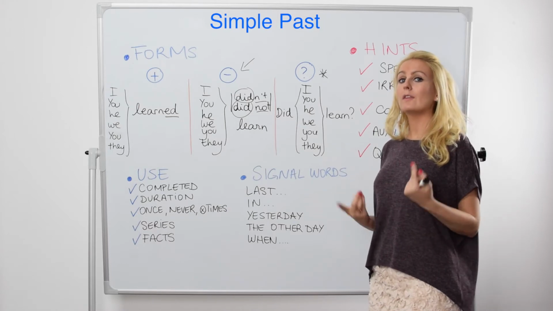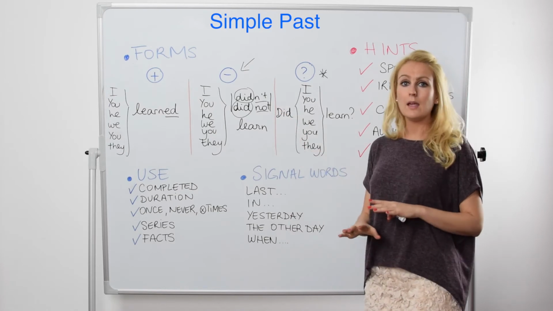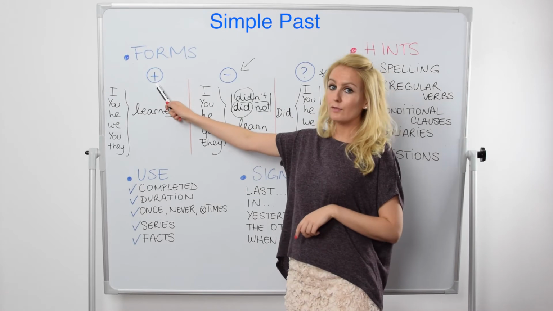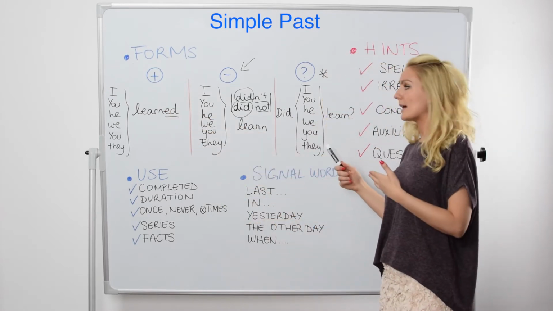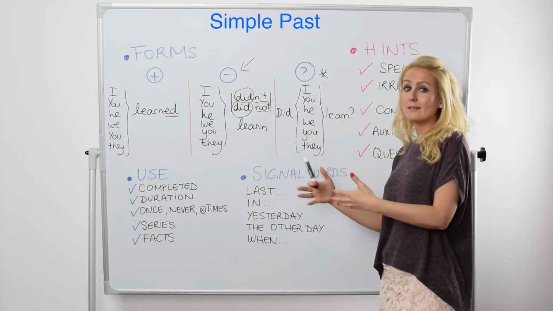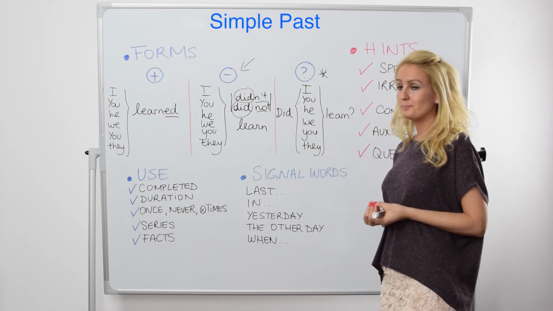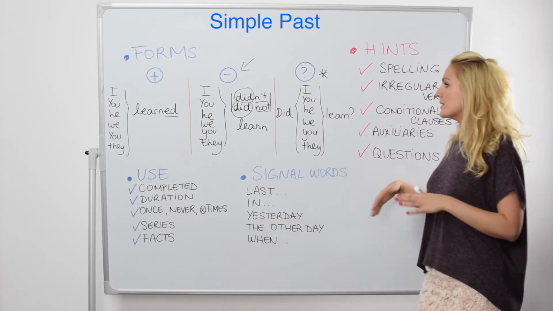However, if I'm looking for the subject, I'm not going to need this. I'm going to say, who said that? So I'm going to use this form followed by the object. Who said that? The object, yeah? So who said that? I'm looking for the subject. So that is an exception if you wish, or a different context.